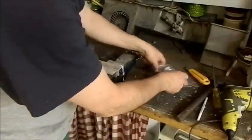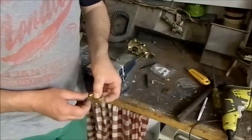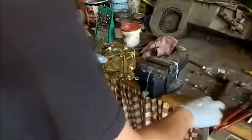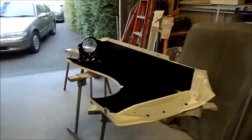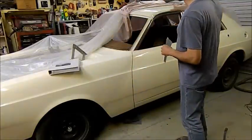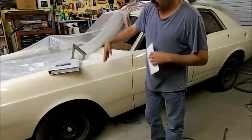Straight away we can see the difference — the old one should look like that but it looks like this — it's pretty bad. We'll set about putting the new one in now. And there we have it — we put a new part in, no more manky old chewed-out parts, got a nice new one. Moves beautifully and there's not much slack, just a normal amount. So the front guards are painted on the outside and on the inside. I might stick a bit of deadener under the top part. I haven't finished gapping yet and these are all a little bit too soft to colour sand and buff. The roof and rear quarters are done. The doors I can do reasonably soon — probably in a fortnight — but I'm going to wait another three weeks to do these.